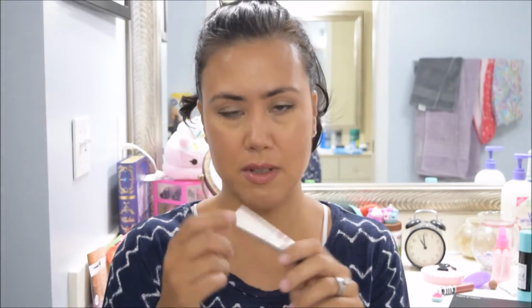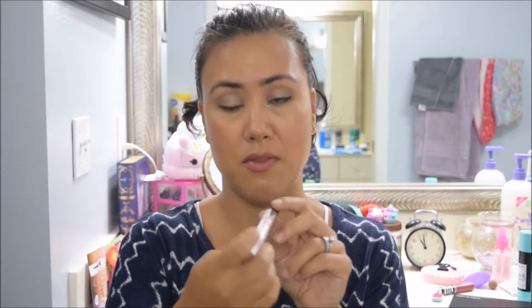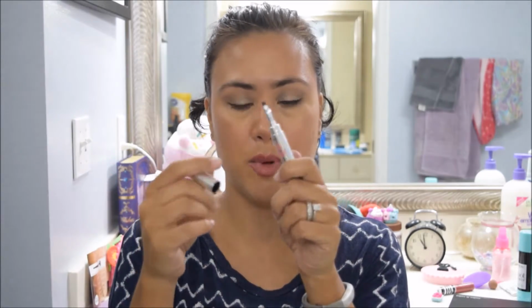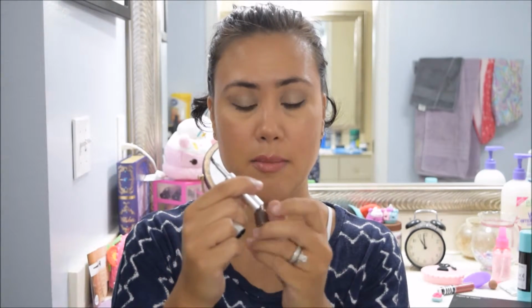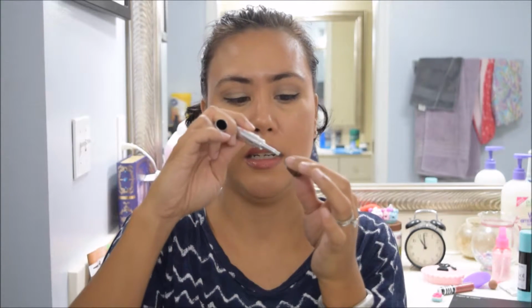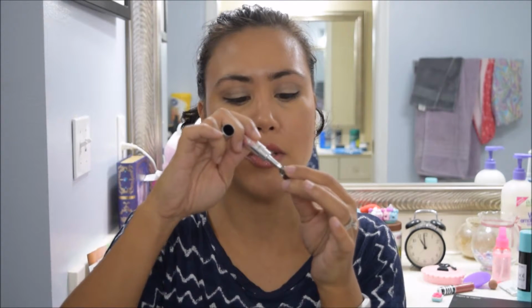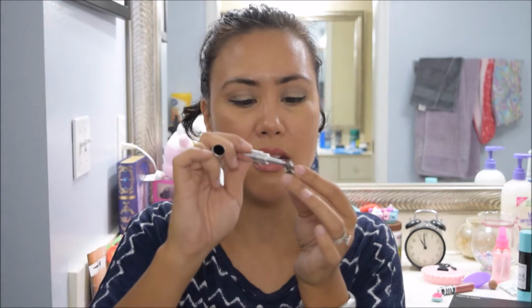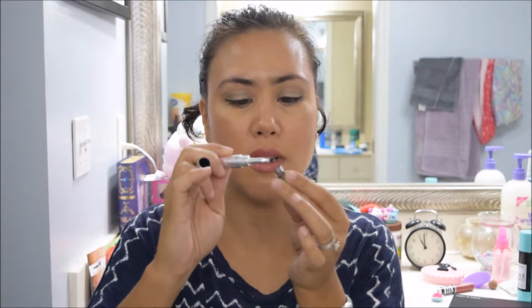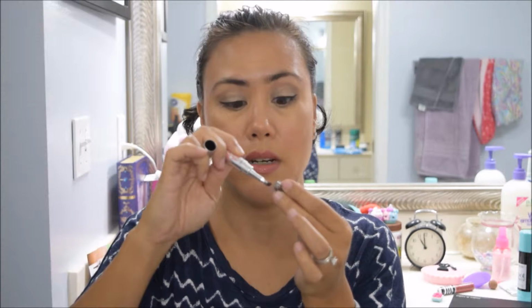And the other one I've been using a lot is the Benefit Ka-Brow. This is one of my favorites. This is the sample size, and this is, what color is this? 5. And it's got a little brush on one end, and again, it's a sample size, so it's got this tiny little pot, and it's so hard to get the brush in there in the product, and I don't know how I'm supposed to be able to control it. When my sample runs out, I'm definitely going to get the full size one though, because I really love this stuff.